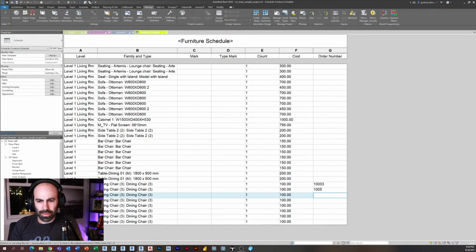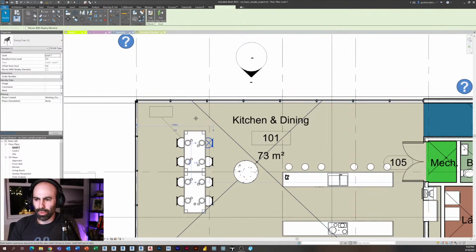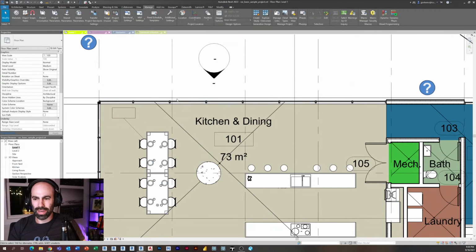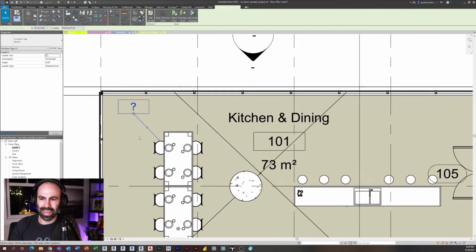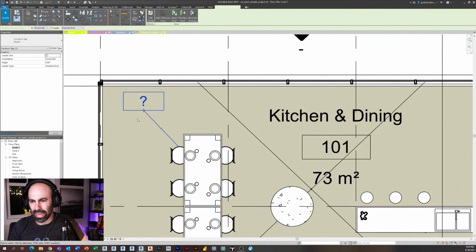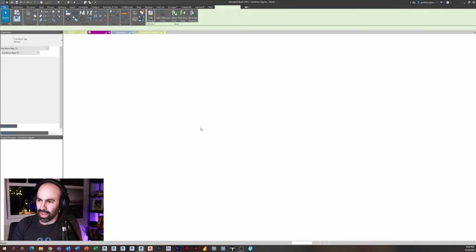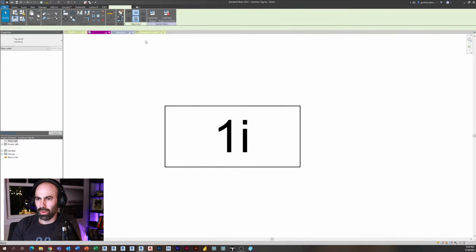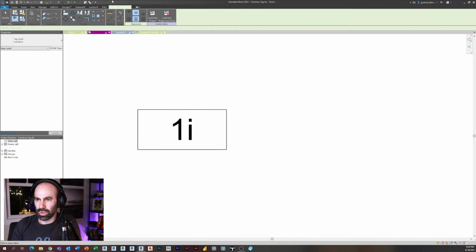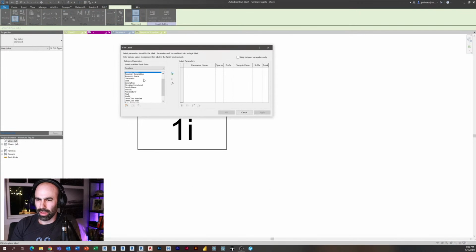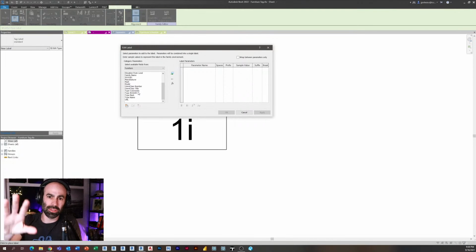So now that I have this as a shared parameter, I have all I need for the schedule, but now how do we add it to the tag? How do we add this thing to the tag? Well, now if we go in the tag family, we can add a label. So I just went to the top and clicked add label. And you'll notice it's not here yet because we haven't told this family to load that shared parameter. But instead of just saying new parameter in the family environment, we're going to say new parameter and tell Revit to point to the shared.